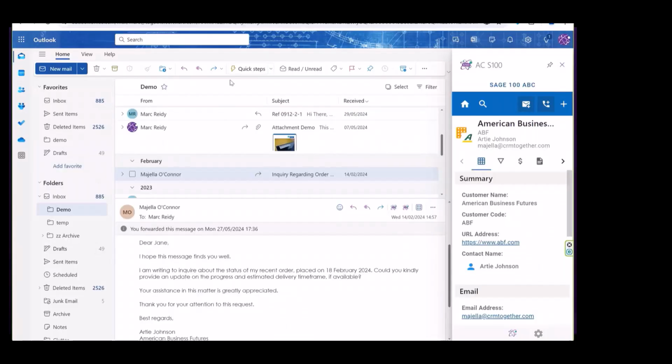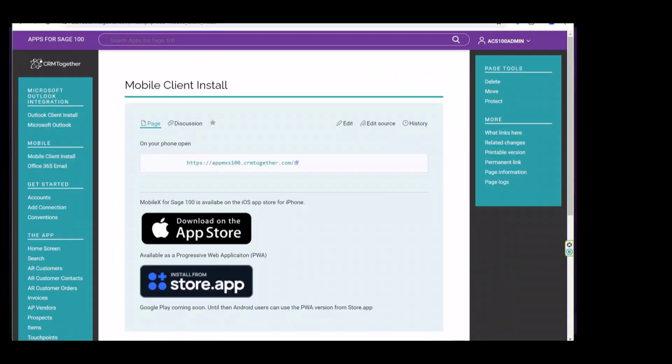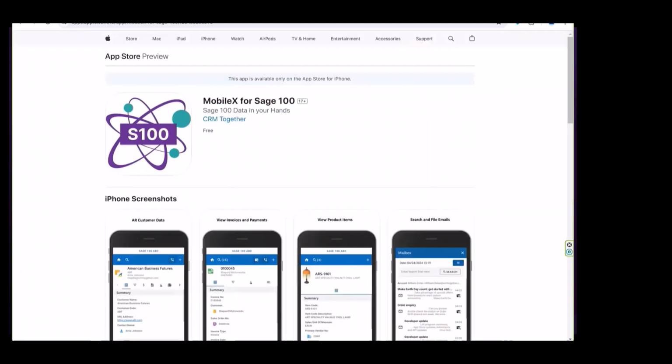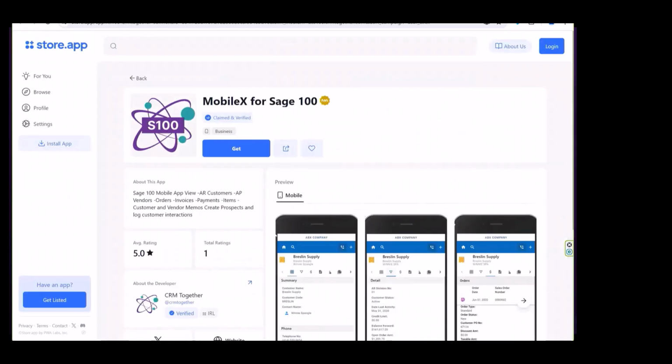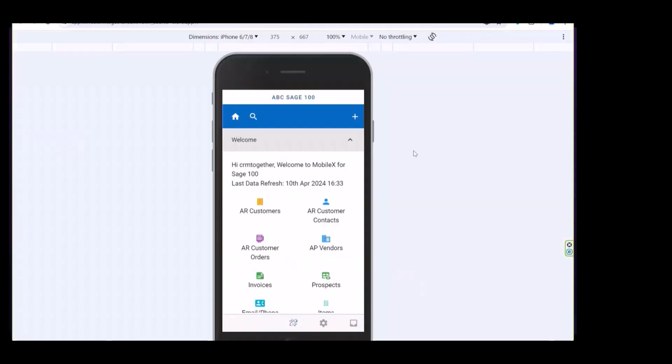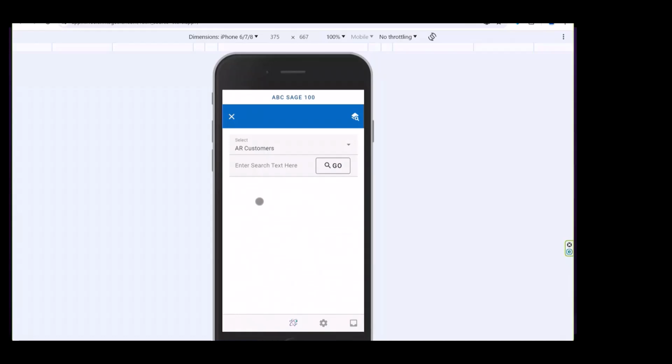Great, thanks, Majella. So as Majella mentioned, the app is available on the App Store and as a web app, and will be on Android soon. So here it is on iOS. It can be installed from the App Store, and if you're using Android, it can be installed from here. So we have those links under online help. So in the system itself, you can see it's fairly familiar. It looks quite like the other system. The slight difference, I suppose, is how we might use the system.